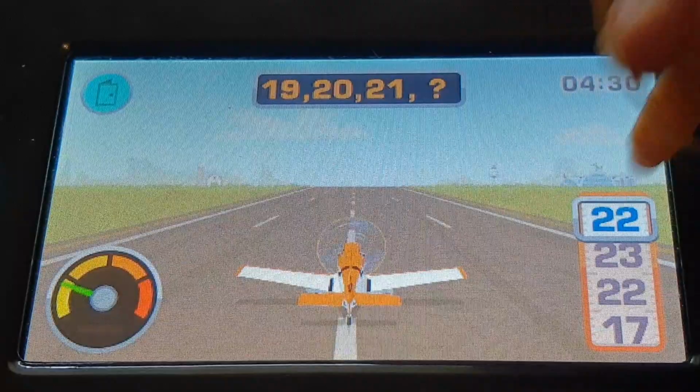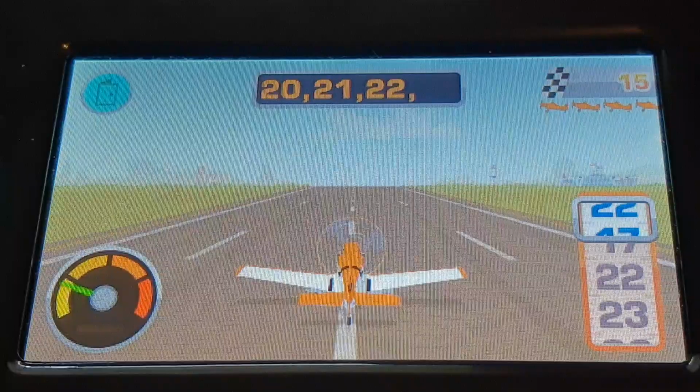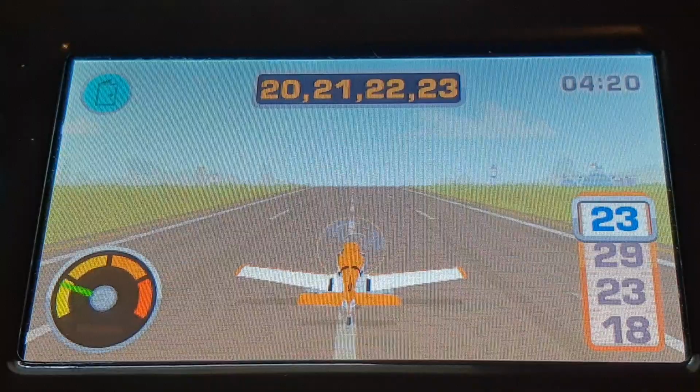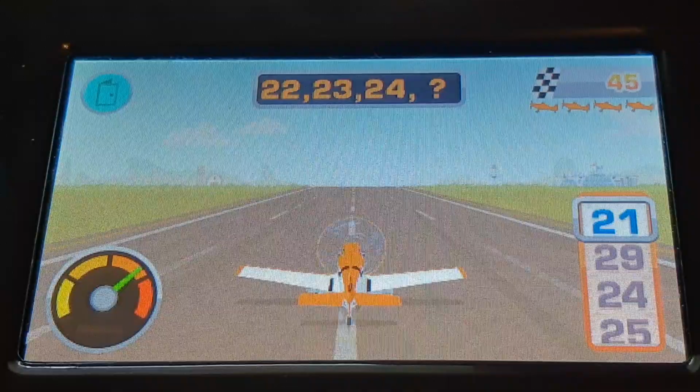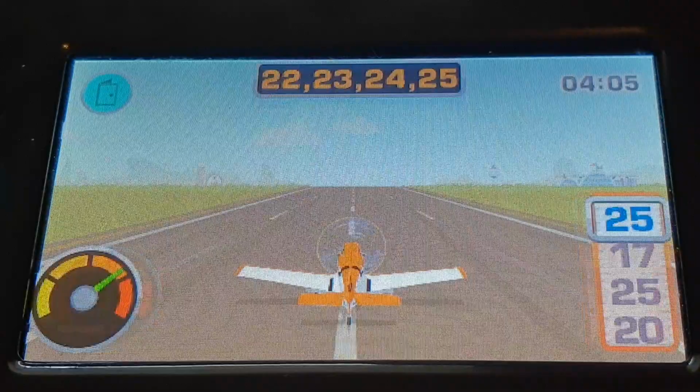22. I got this. 20, 21, 22. Which number comes next? 23. Just a bit farther. 21, 22, 23. Which number comes next? 24. Almost there. 22, 23, 24. Which number comes next? 25. And away I go.